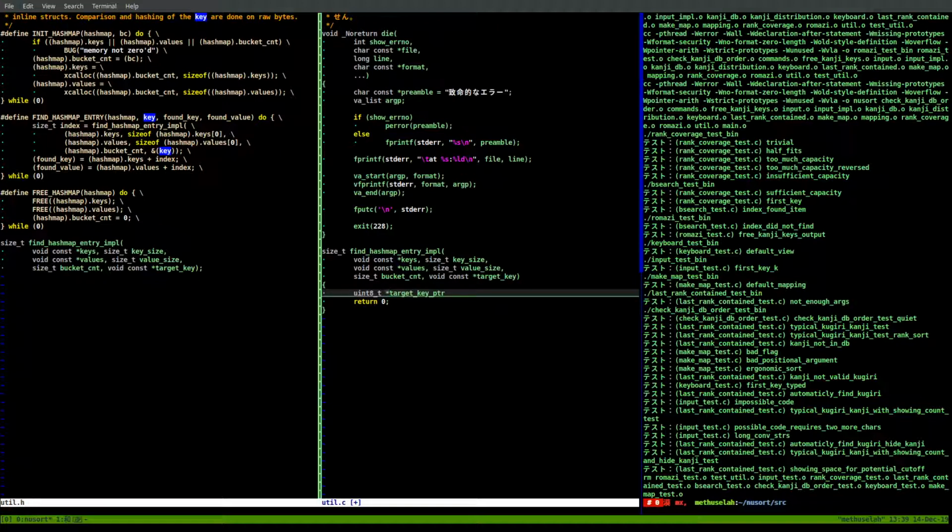No. Yeah, let's say target key. Or I guess I'll just do char const. Okay, and pointer is redundant because the thing we're getting is a pointer, so we'll call it cursor.